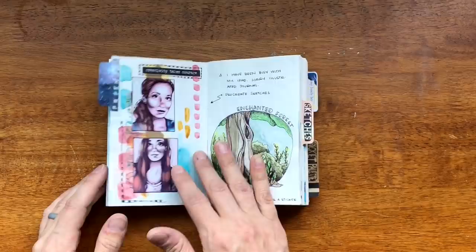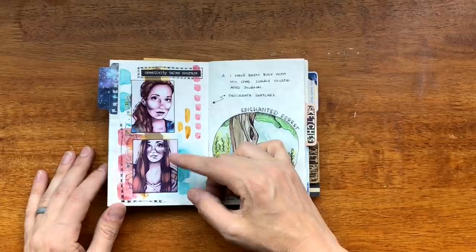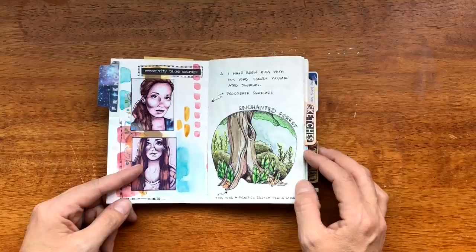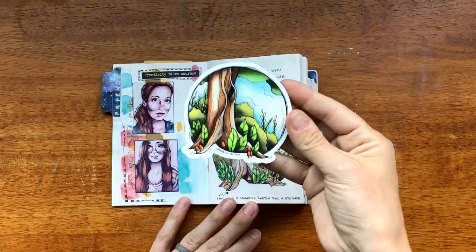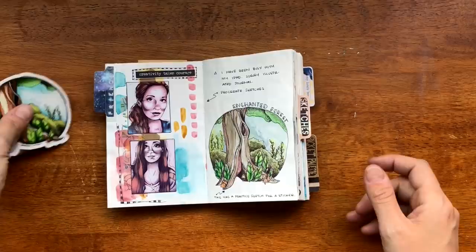This page is kind of like a brain dump. I wanted to document the fact that this is the first time I tried to draw realistically on the iPad — I drew Robin and then here's me. This is the very first sticker that I created in Procreate off the iPad, and this is the actual finished product. This is just the sketch that I kind of sketched out before I did it on the iPad.